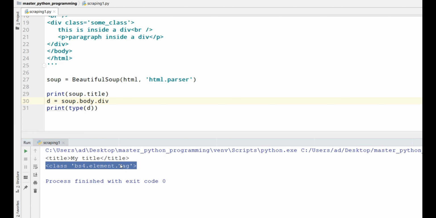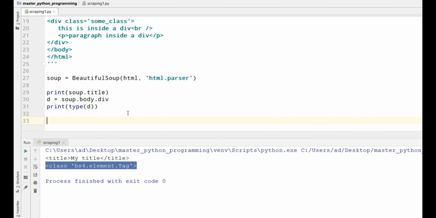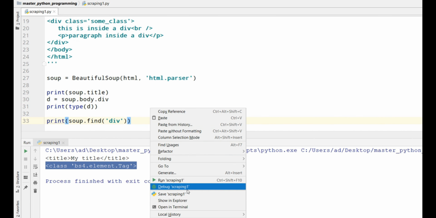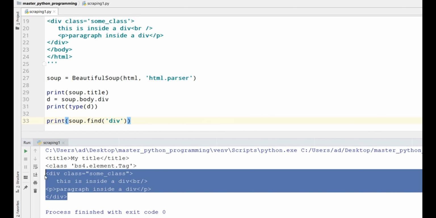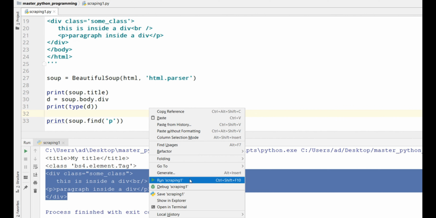Let's move further and see the find and findAll methods. If I write print soup.find of div, it will find and print out the first div tag. This is the div tag. Let's try again using the p tag instead of div, so p.